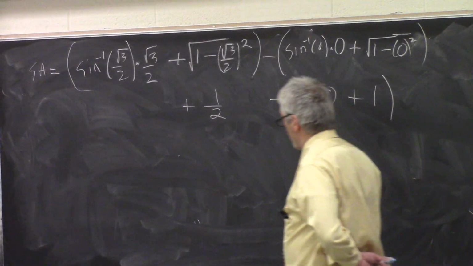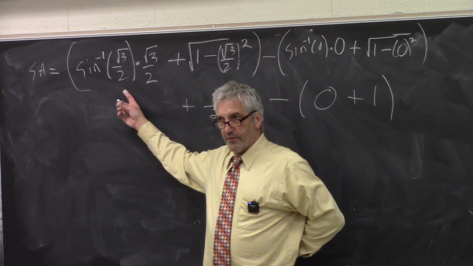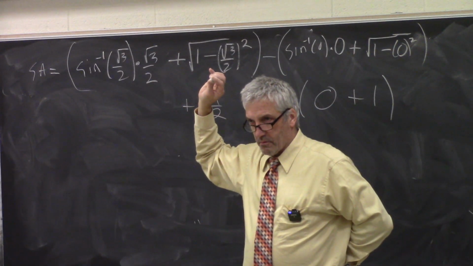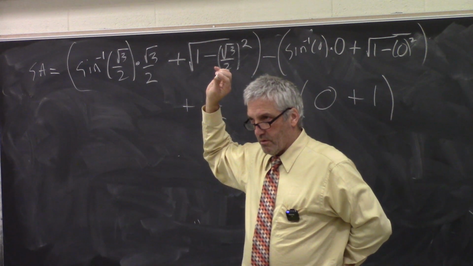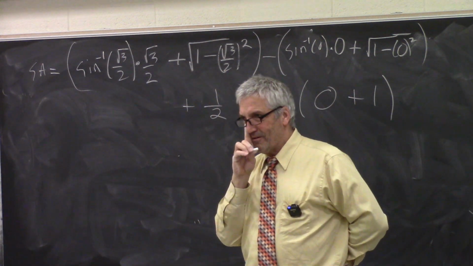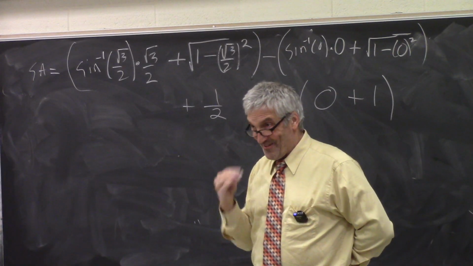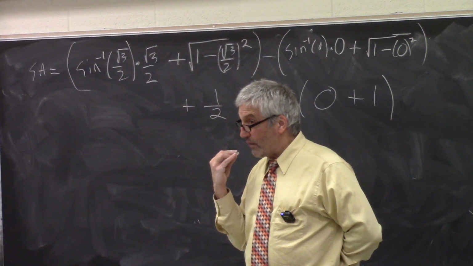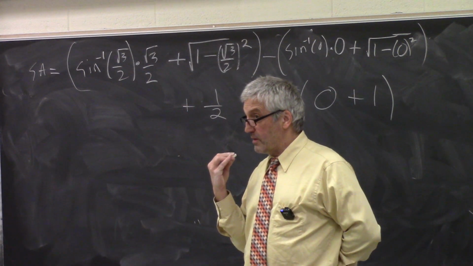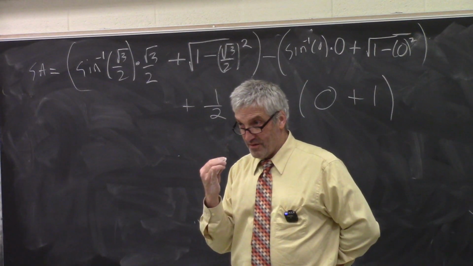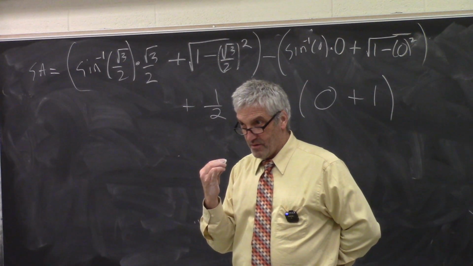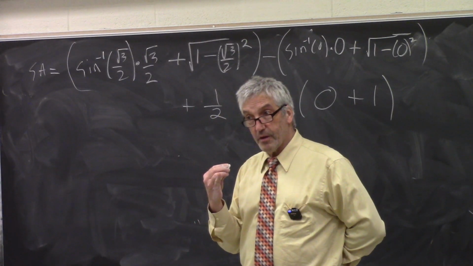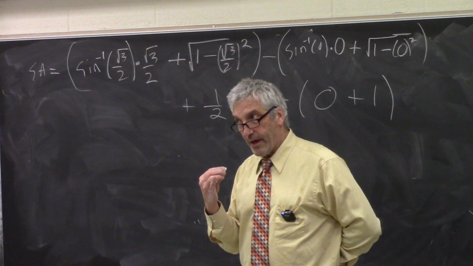Now, what's sine inverse of square root of 3 over 2? Raise your hand if you can help me with that. Oh, you tricked me. I thought you were going to raise your hand, but instead you just did this. But do you know? What's sine inverse of square root of 3 over 2? If not, how would we figure it out if you can't remember? Liam? It would be sine of x equals square root of 3 over 2? Yeah, it'd be the angle whose sine is square root of 3 over 2. What angle is that?